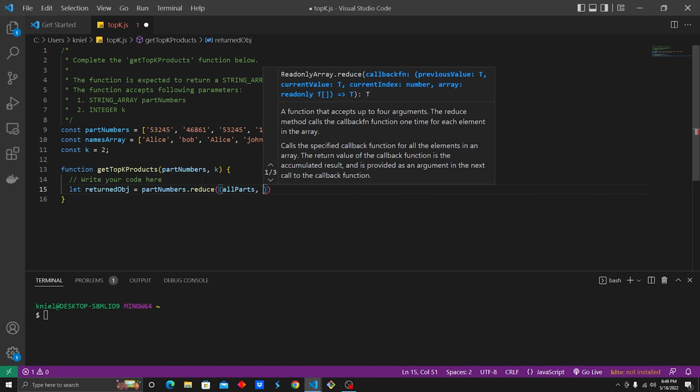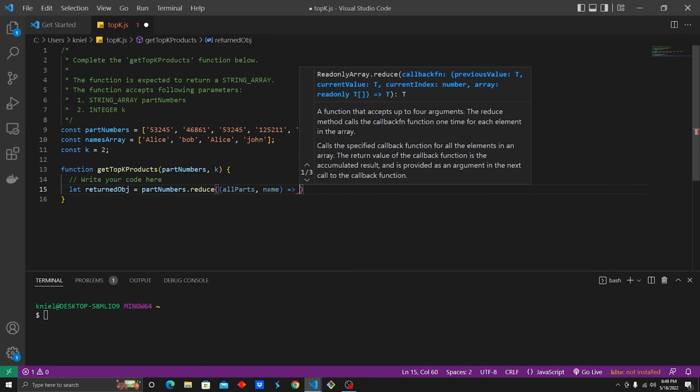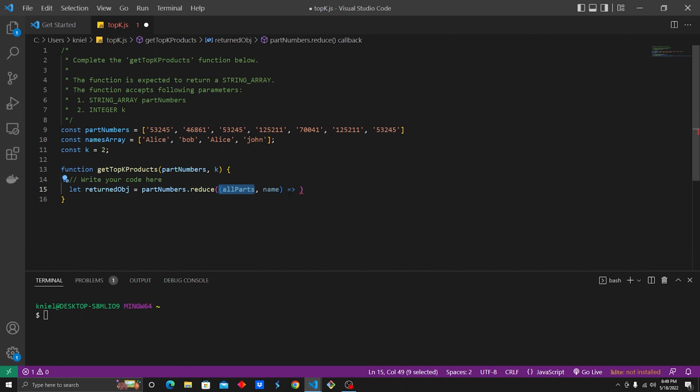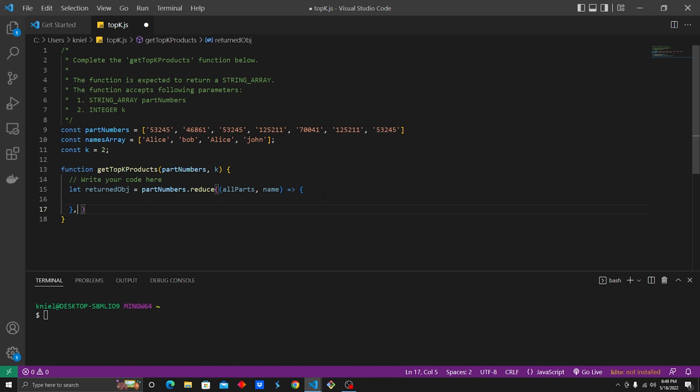Now, similar with map and filter, the element that you go through each time is going to need a name, and we're going to call that name. So you can do filter x, arrow function x, whatever. In our reduce function, similar concept, but because we need to name the empty object, the iteration is going to come second. So now, the final thing we need to do, this is our function area, but we also need to define the default object, and that will be an empty object.